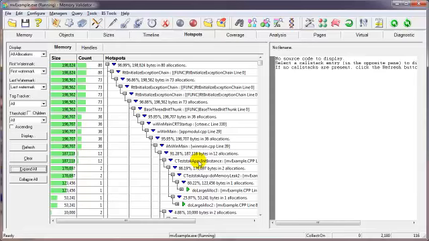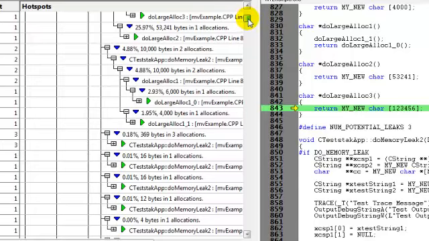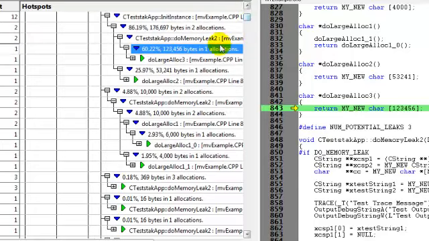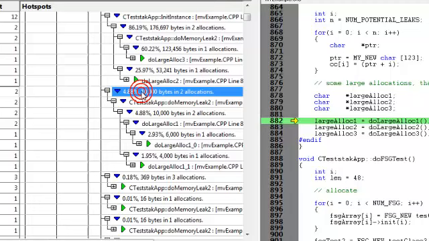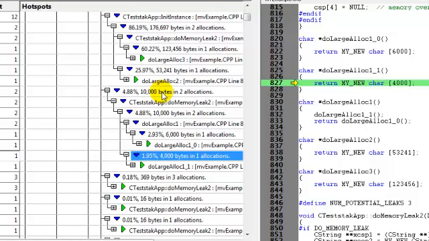So you can see if a particular part of the application, a particular sequence of calls, has many allocations in it. For example, this one here is 60.2% of the allocations in the program. It's only one allocation, but it's pretty dominant in the tree, so it comes above everything else in the program. The next one is nearly 5% of the allocations. It's 10,000 bytes in two allocations, one of 6,000 bytes and another of 4,000 bytes.